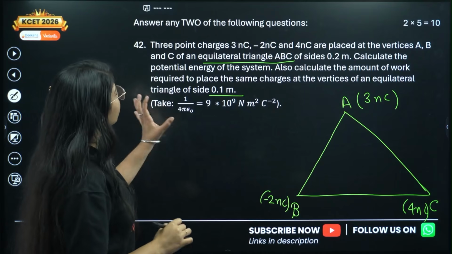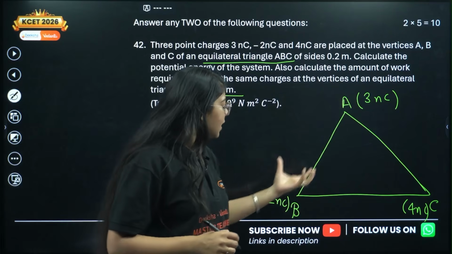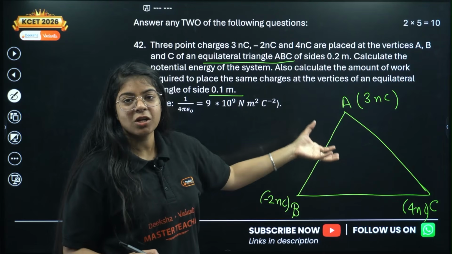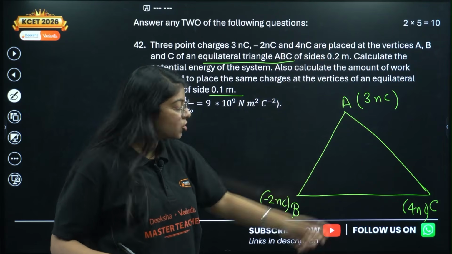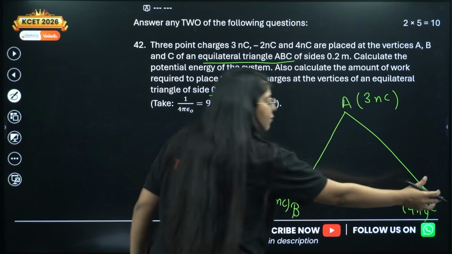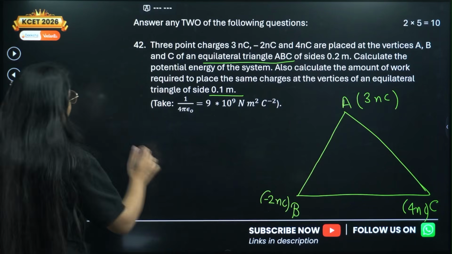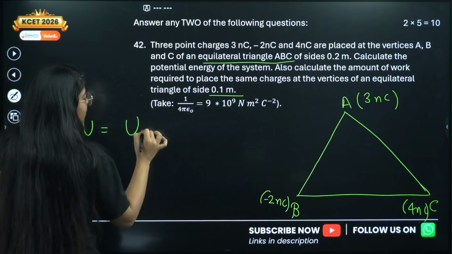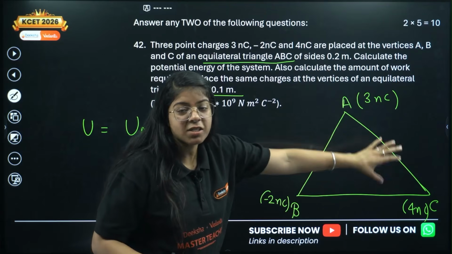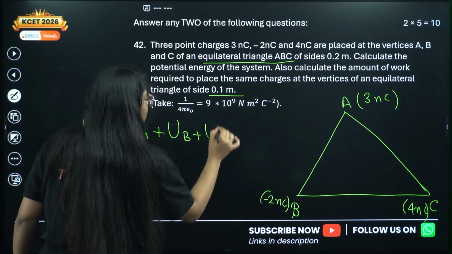Correct? Now we have to calculate the potential energy of this whole system. Now this is very simple. At A, the charges B and C will produce some force due to which it will have energy, and same for point B, A and C will have an effect on this charge, and for point C, A and B will have their effect on that point. So simply for potential energy we'll just add the potential energies due to the other charges at this point. So that is UA plus UB plus UC.